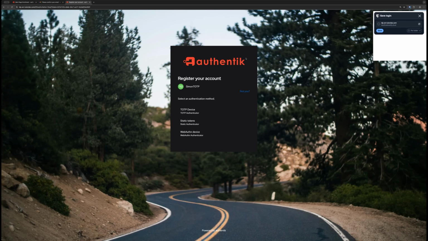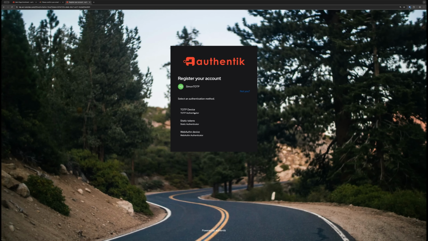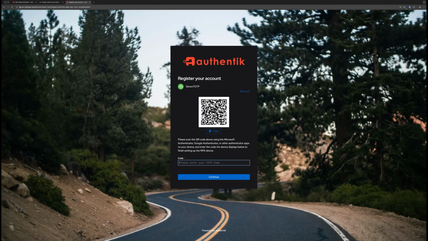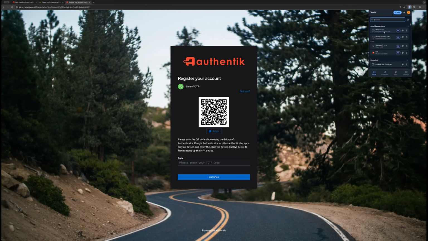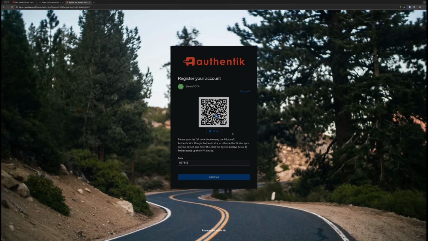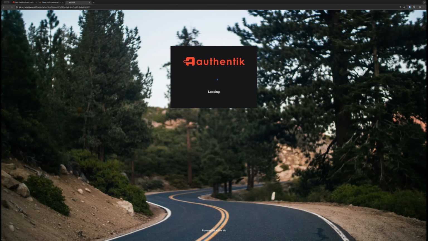And now we should be presented with setting up our TOTP device. So let me also save this in Bitwarden. And for example, you want to set up the TOTP, you click it. And here you will need to copy this QR code or scan it or use Bitwarden. Let me go to edit and scan the QR code. Let's click save, enter the code, and now you can continue. And all good, our user has TOTP enabled.